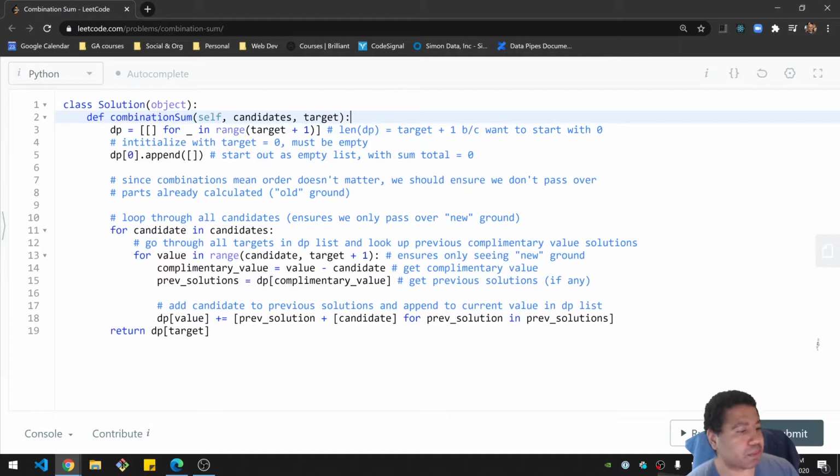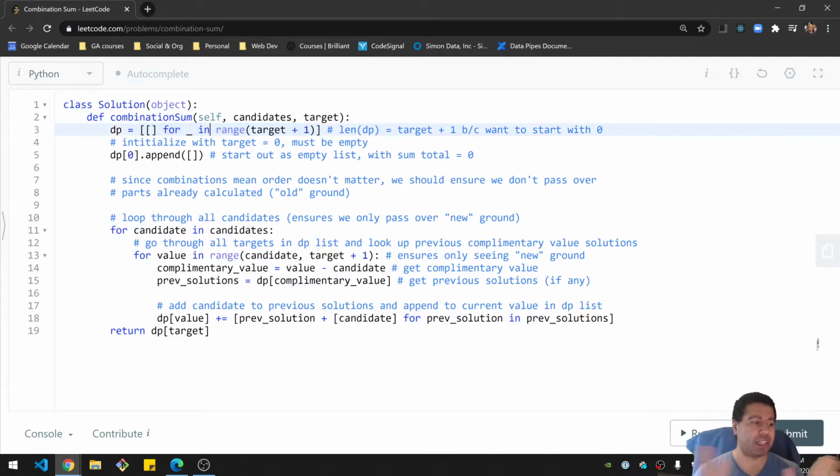Okay, so what do we do? First, I want to create my dynamic programming list, and it's going to be empty basically. So what I'm going to do here is I have some list comprehension, but what I'm basically doing is filling out the entire list based on the target, because remember the index is basically based on the target. So I want to go one more than the target.